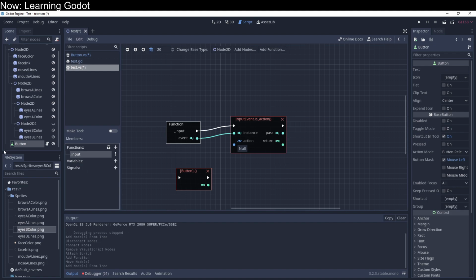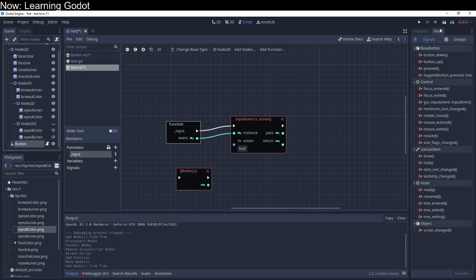There's presumably a way to do it. Let me just check that other window for a moment here. So, creating a signal to a function. Nodes in a tree emit signals when something happens. Godot uses signals for all sorts of things. For this, a node must be selected and a node tab opened. This will allow inspecting the signals. Okay, so control button, inspector, node. There we are. Once again, it was just hidden away in the wrong tab.